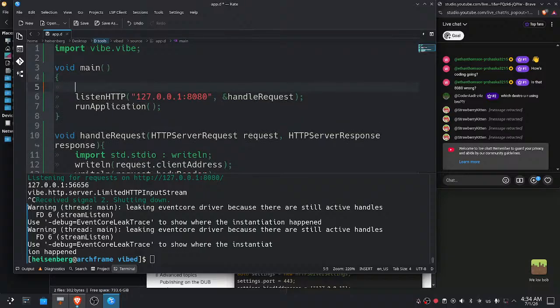So, auto server, or, whoa, how do they, oh yeah, they do auto settings equals new HTTP server settings semicolon.